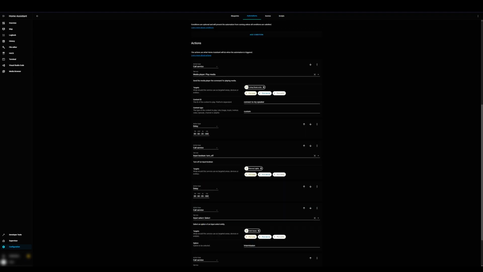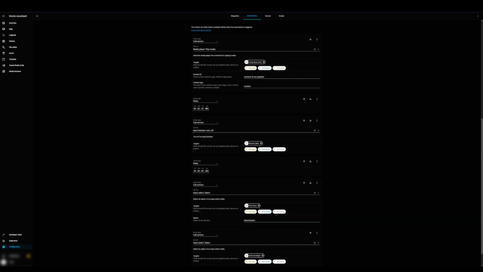So once again, we're using the Alexa Media Player to run a custom command, and this command is connect to my speaker. I have a Bluetooth capable soundbar in my living room that I have associated with the Echo in the living room. So when it runs this, it will connect to that Bluetooth speaker. I then have it delay for 20 seconds because it sometimes takes a while for the Echo to connect to the speaker. And if I try and get the Echo to do anything else while it's trying to connect to the speaker, this can cause hangs. So I just put a delay in there.